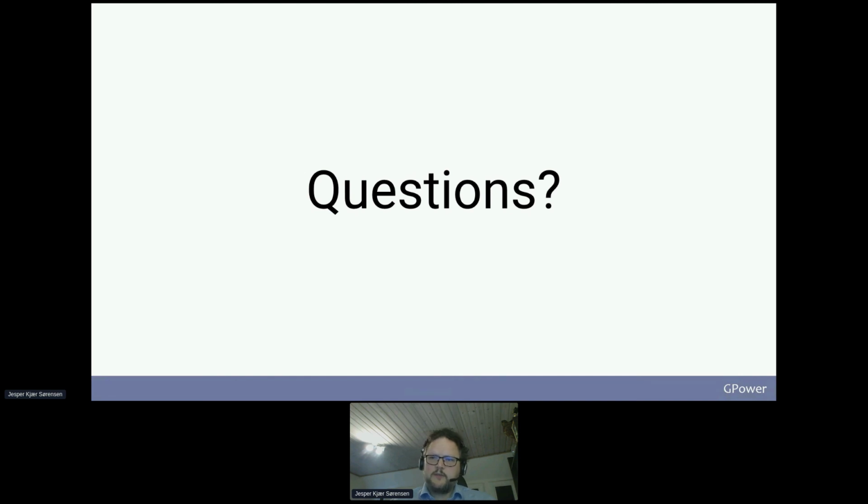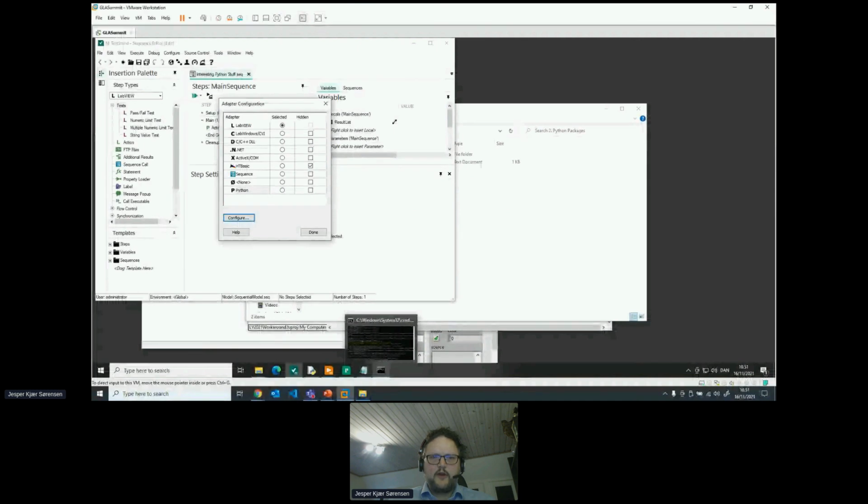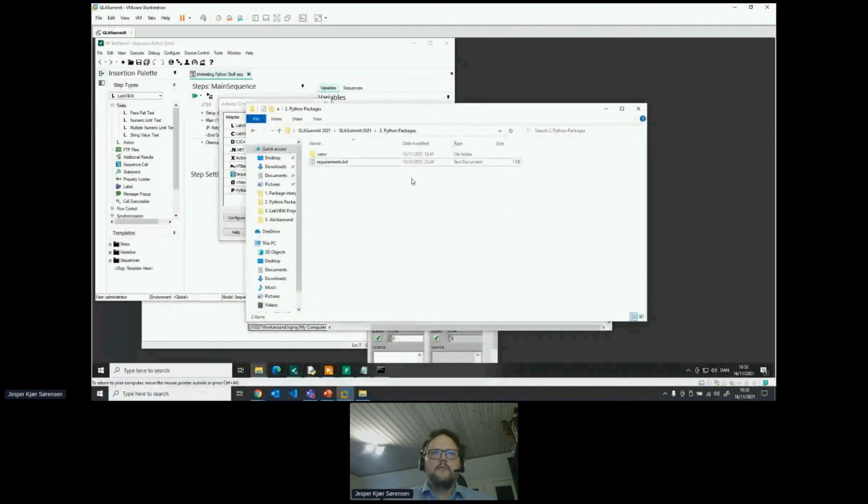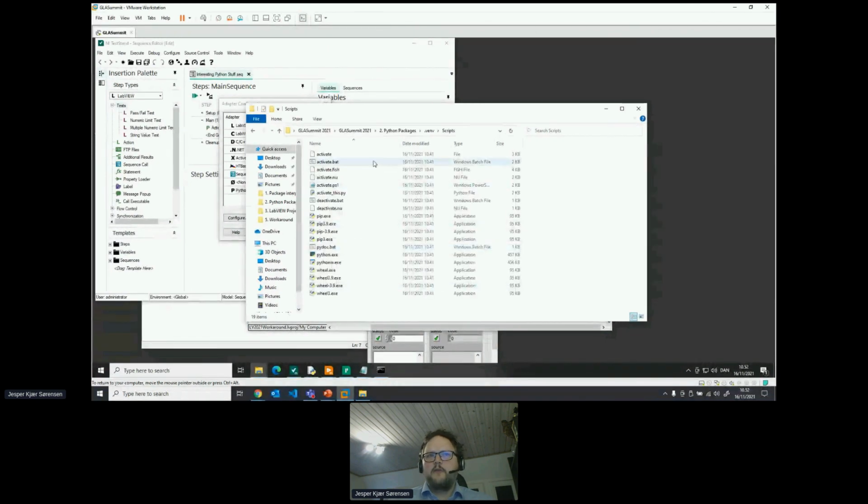Eric asked a question: if you specify the DLL path in LabVIEW 2021, can you effectively use a virtual environment? Yes, if you use the embedded Python where the DLL is included. But if we go here again and have a look at this folder structure, the virtual env that we created using virtualenv, this Scripts folder here is where I would expect the DLL file to be, but that's not taken care of by virtualenv. It doesn't copy this to a new folder whenever it creates a new virtual environment. So basically, LabVIEW cannot look into this folder and see the DLL file that it needs in order to run Execute Python or Open Python Session.